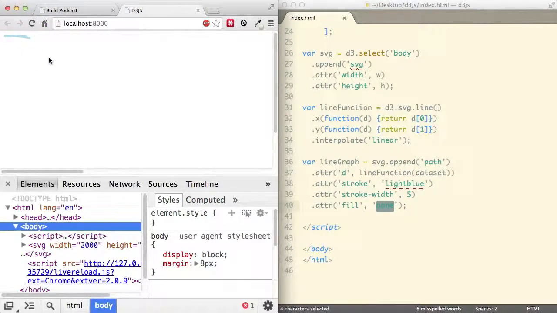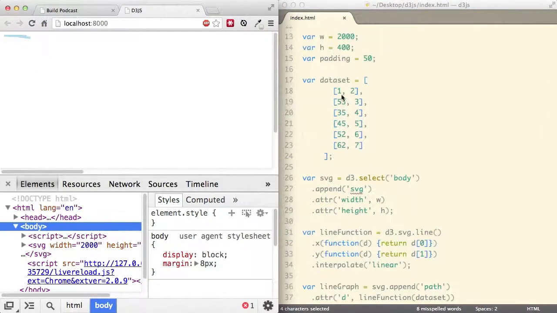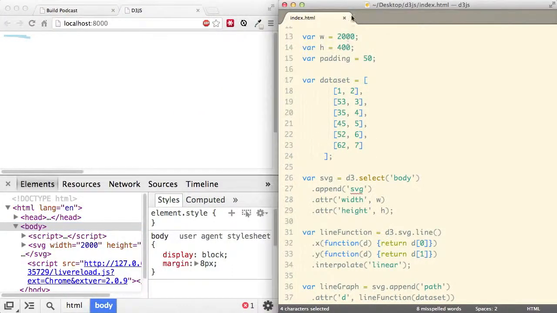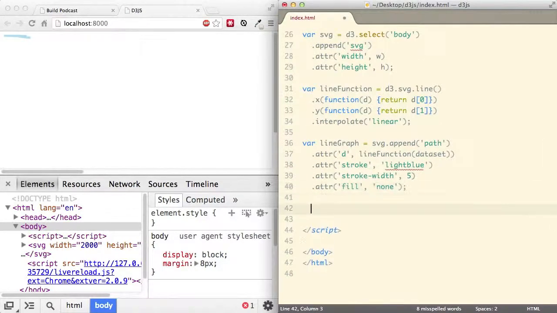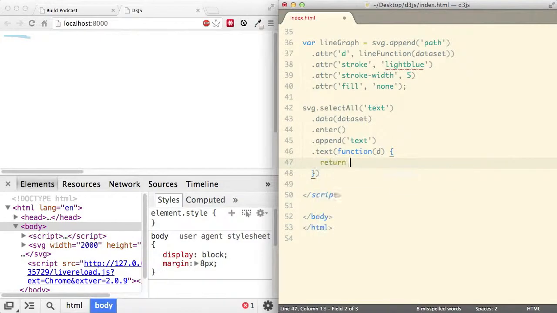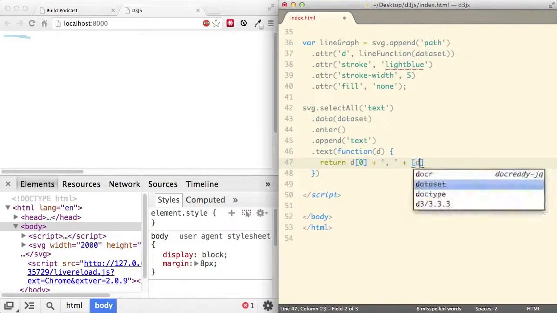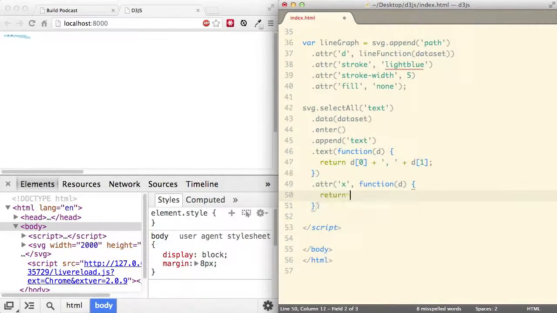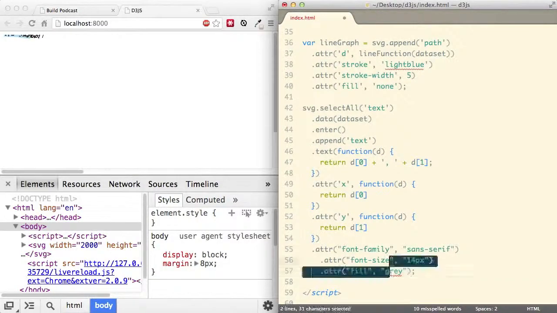Now once you do this, you realize very faint lines being drawn here. This is exactly why we need to scale our data, because our data is just so small that it is not taking up the entire SVG that we defined. Now before we go on, let's just add on the labels as well. So you say svg and then selectAll text, and the text will simply be say d[0] plus comma, basically the coordinates, plus d[1]. In the x direction, it will simply be the x value, of course, and the y coordinate will simply be the y value. And finally, I will add on some font family, font size, and the color.